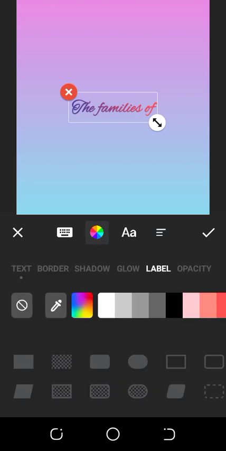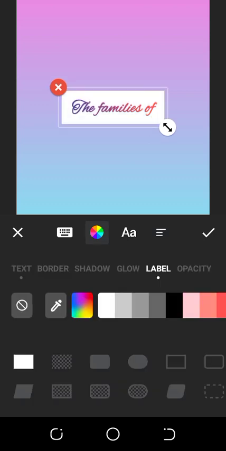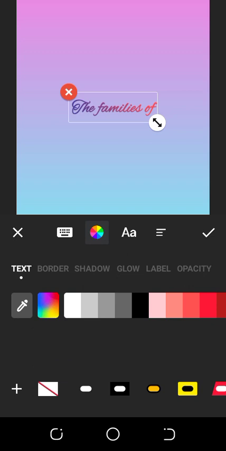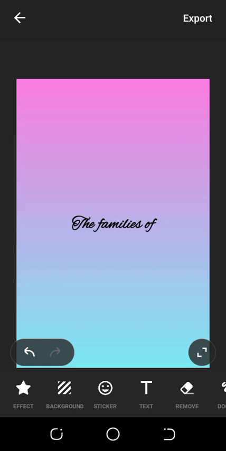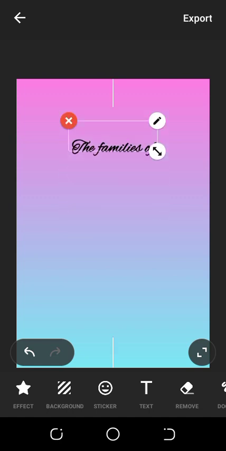So I'll come to this. Let's give it a white text color and see how it's going to look. No. Okay, brown, no. Okay, black is good to go. Very good. So I'll click on done. So I'll shift the families up here.